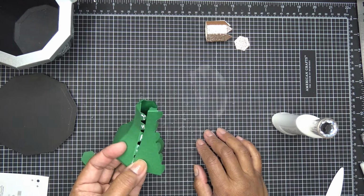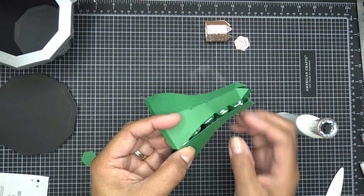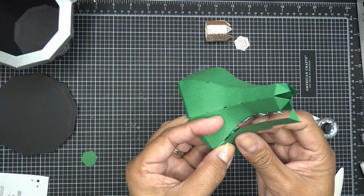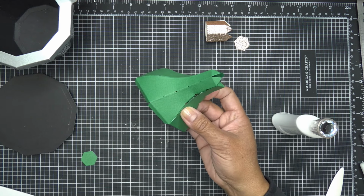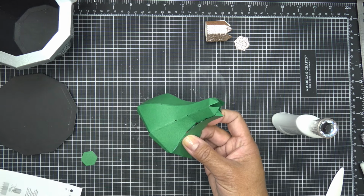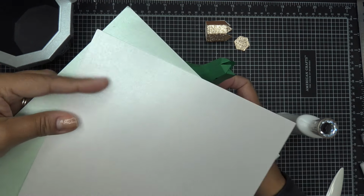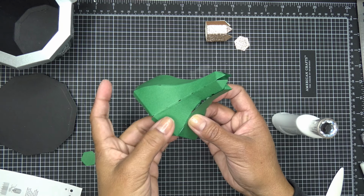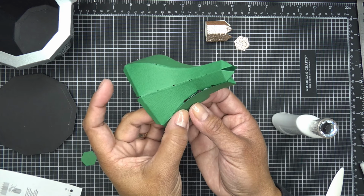Oh, yes. So, again, your little filler, you have ice, obviously decorations. There's all kinds of ways to dress this guy up if that's what you want to do. And I was looking at my stash and thinking, oh, maybe glitter paper for the ice would be cute. And I found these two, kind of pearlescent, just white, and then the green one, but kind of a bluish green. I'll probably still stick with white, but I think it'd be cute if you did some little light blue cubes would be adorable. And whatever this is.